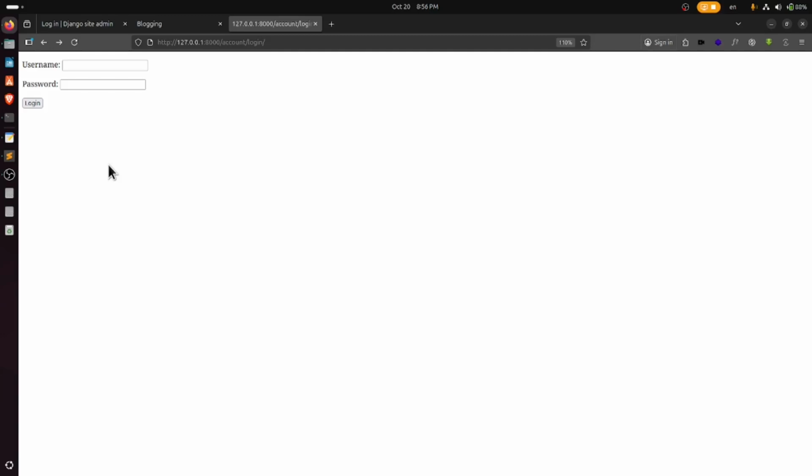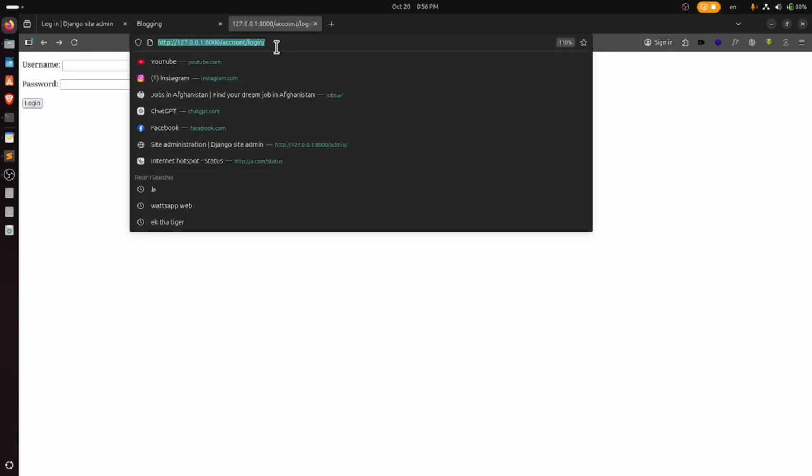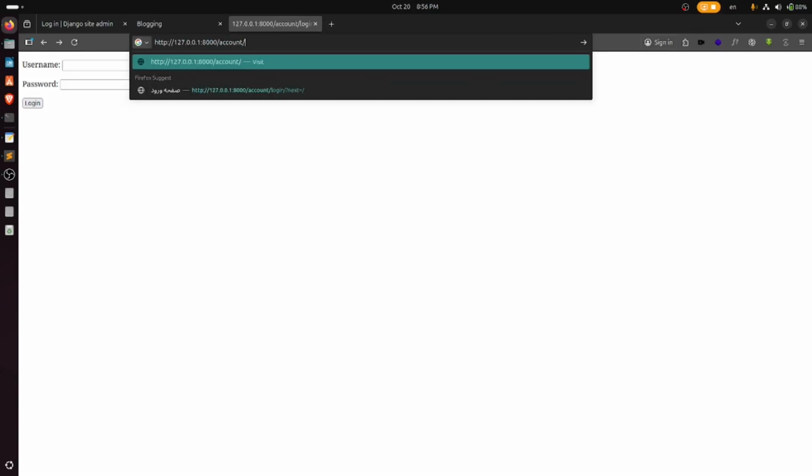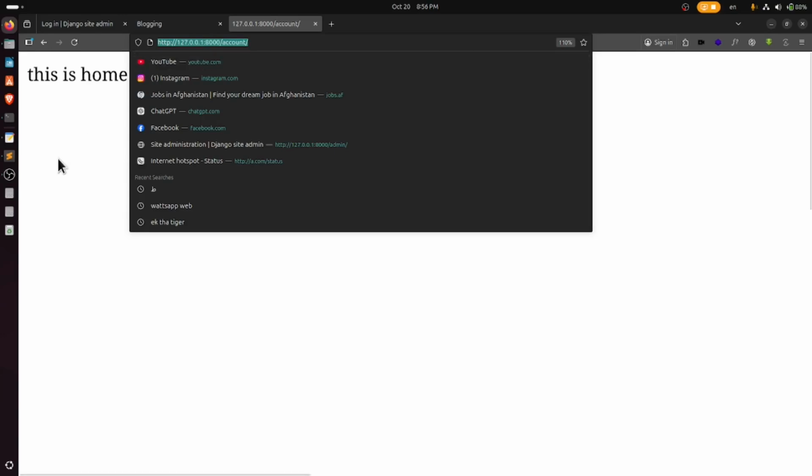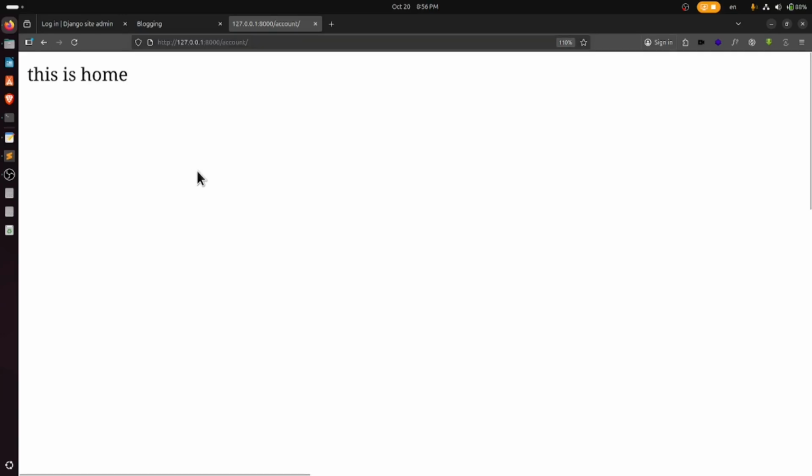Well, let's check when not logged in, I want to see the account. It shows the account. It's very bad, because if someone finds even this path, that person can access all the things. That's why we restrict something here.